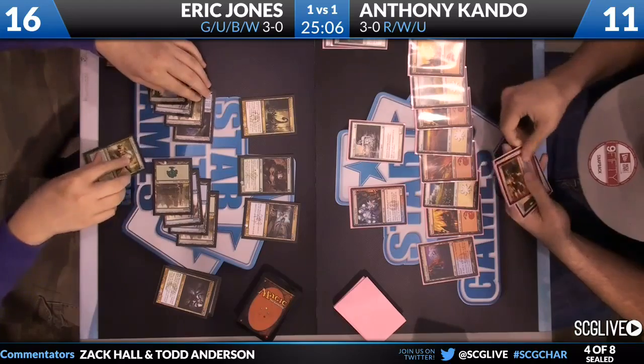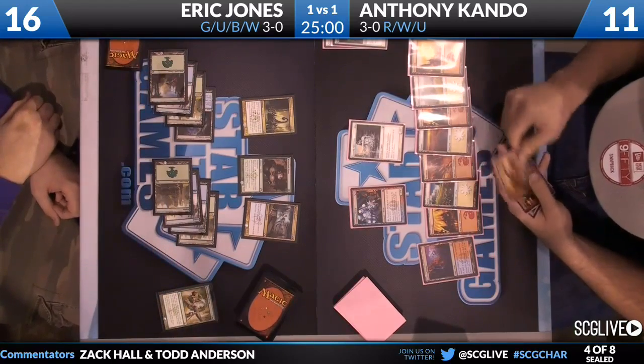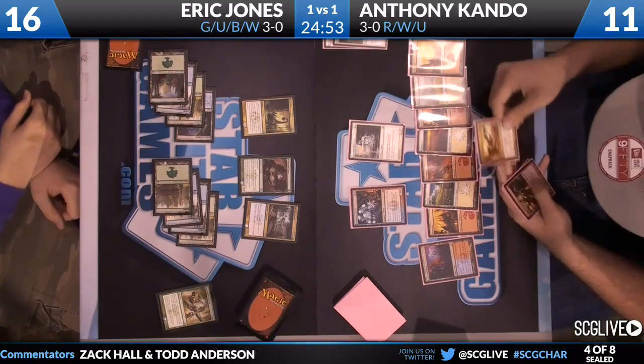However, if Eric had any sort of removal spell in response, it was going to be very awkward for Anthony, and very similar to what happened in the previous game, where he got destroyed by a double removal spell with a Scorchwalker in game 1. A similar thing could have happened.